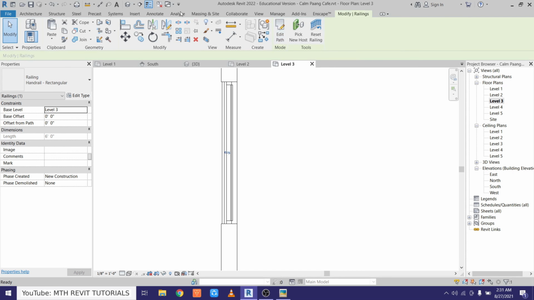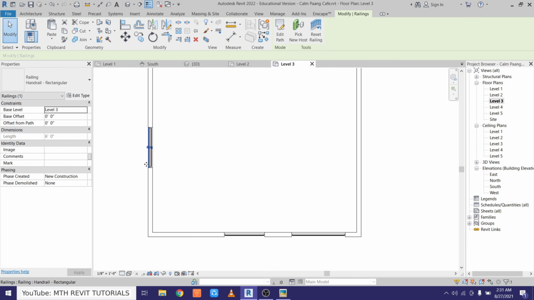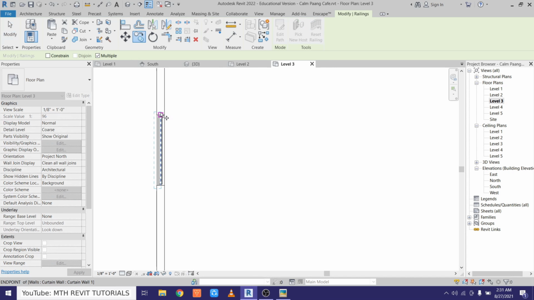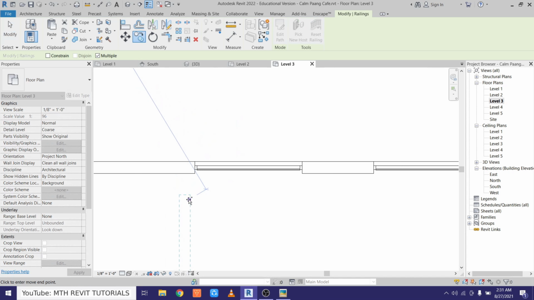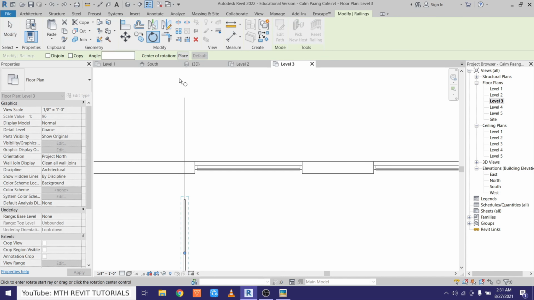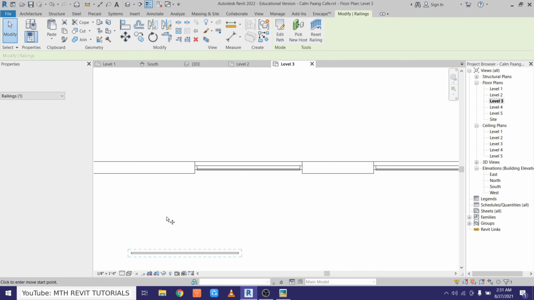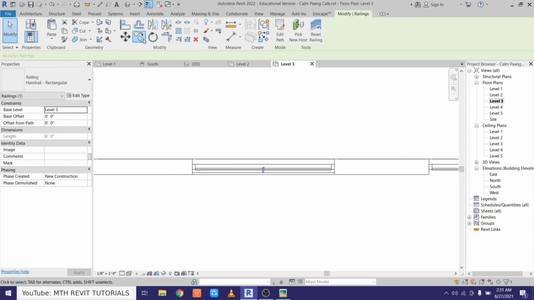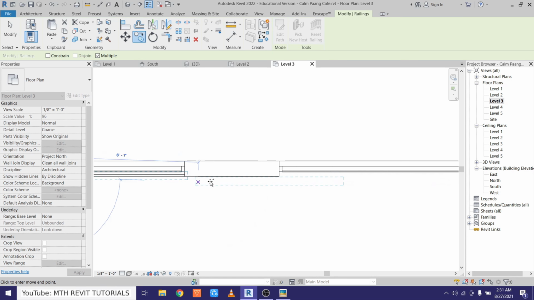Click finish, and I want to add the same railing to these windows as well, so let's copy, paste here. Let's rotate it 90 degrees and just place that here, copy and paste on this window as well.